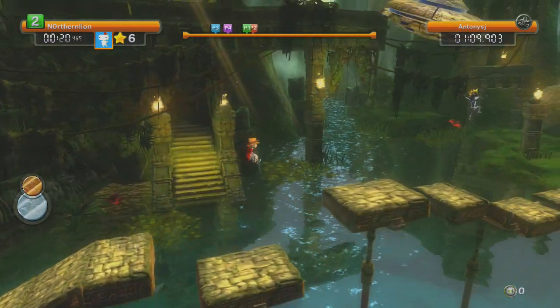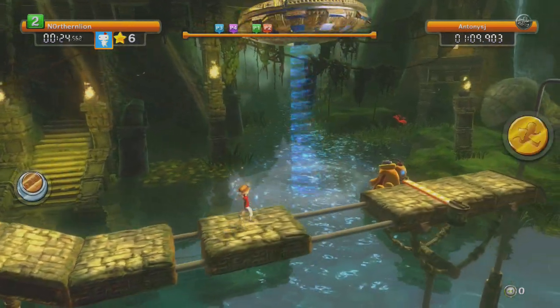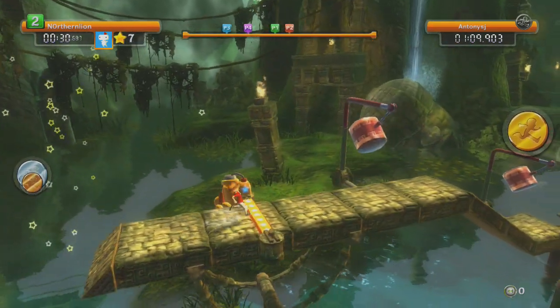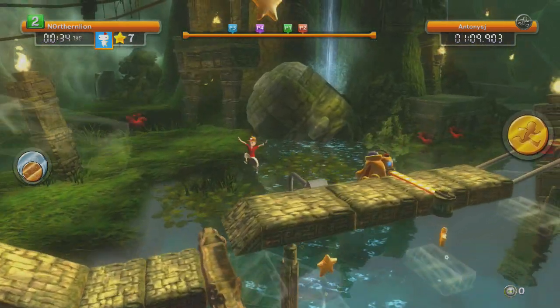So I'm just running through a second level here to give you a feel for how the game moves as you go along. The AI is no slouch, man. Sometimes they're easy and sometimes they're difficult. What I will say is sometimes the AI is just bad. I'm not saying they're bad at the game, but I thought I could... Oh, I can jump over that. Sometimes the AI will just kind of stand still.